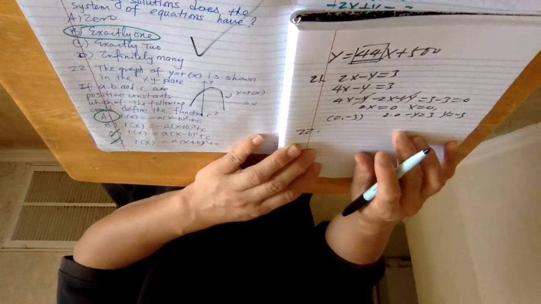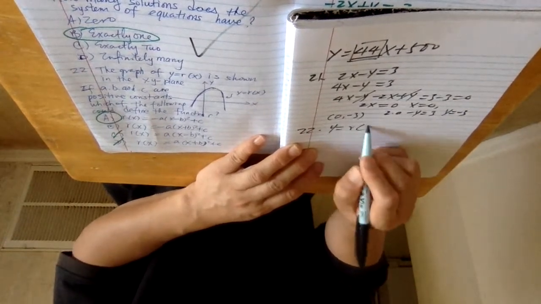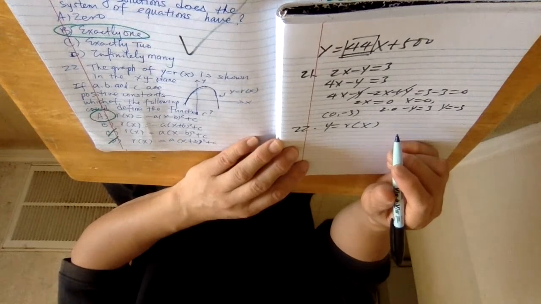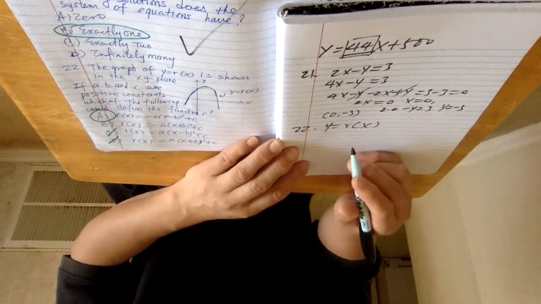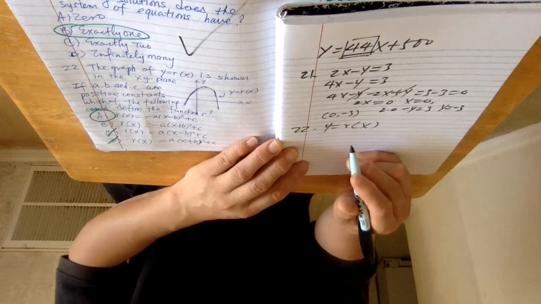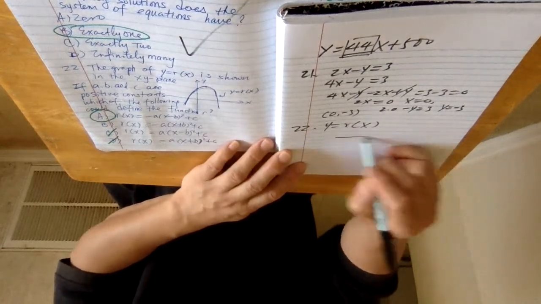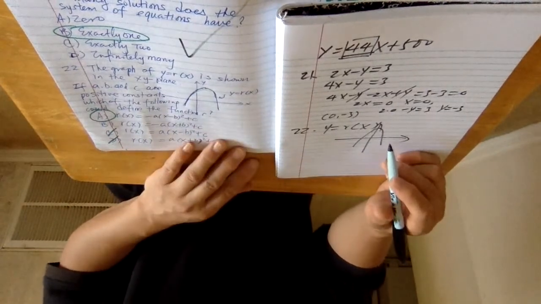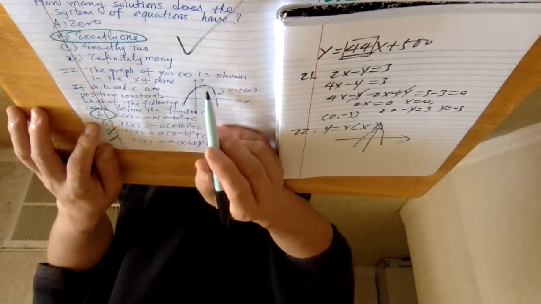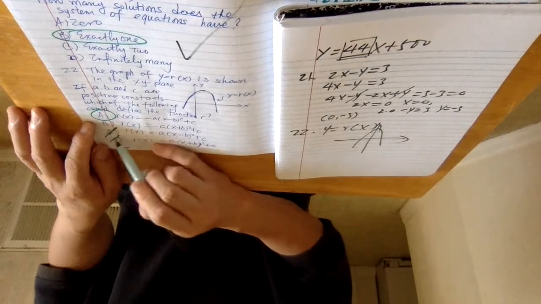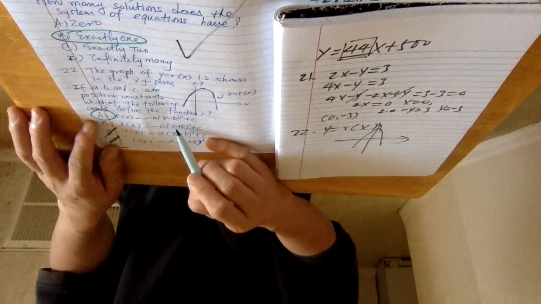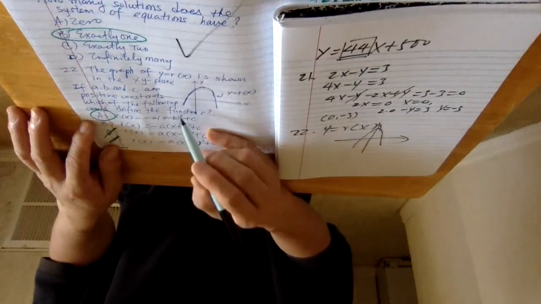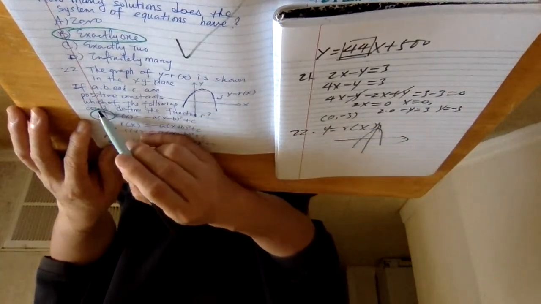Number 22. The graph of y equals R(x) is shown in the xy plane. If a, b, c are positive constants, which of the following could define the function R? We know the parabola is going to be upside down, so it only has a maximum, that means this one has to be negative, and so C and D are out. And then also here the x has to be x minus b, to move it toward over here, to make it positive here, so the answer has to be A.